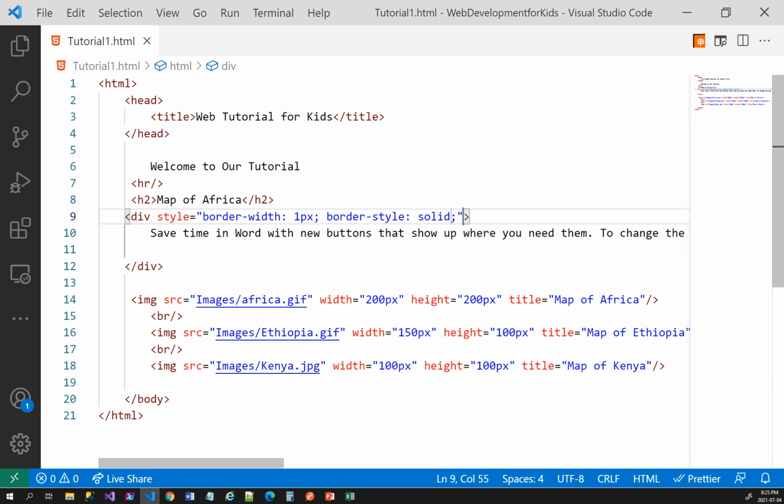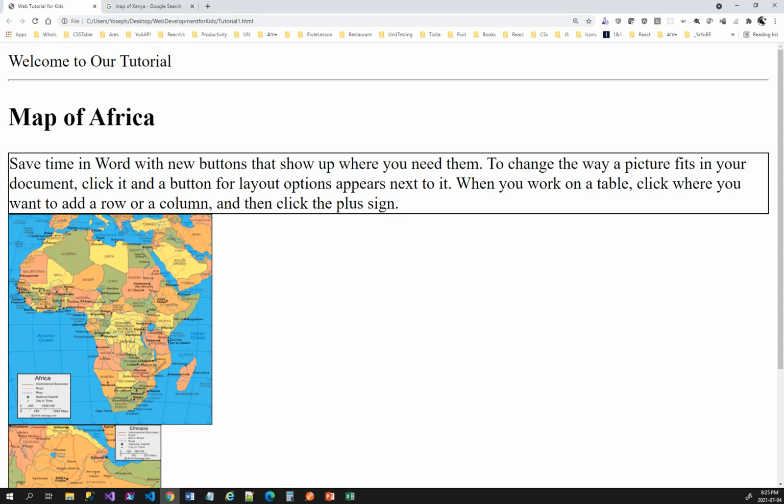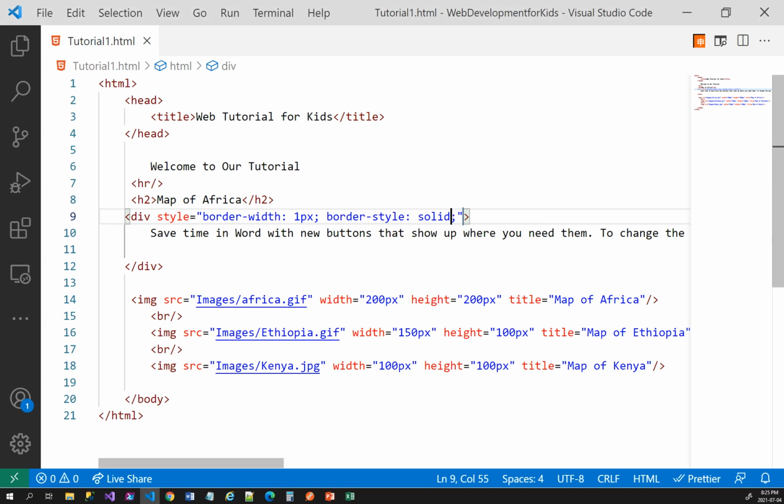At this time, this entire paragraph will have a border, as we had a border in Microsoft Word. Now look at this div. If I wanted to make this div's width a little bit smaller, I can make it, for example, 300 pixels.